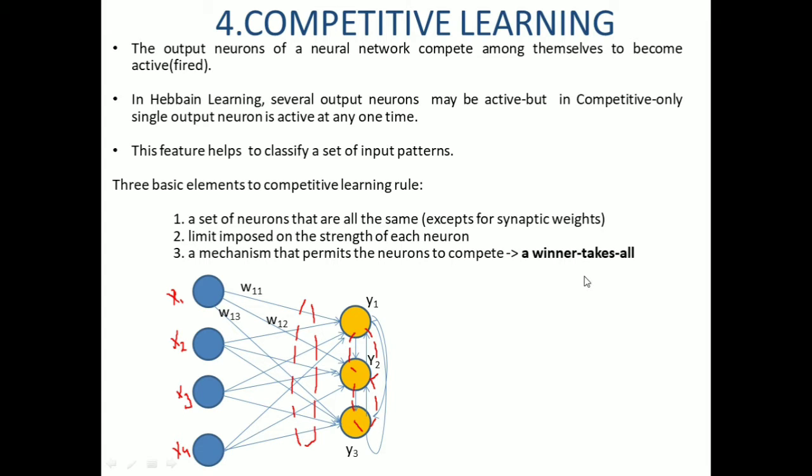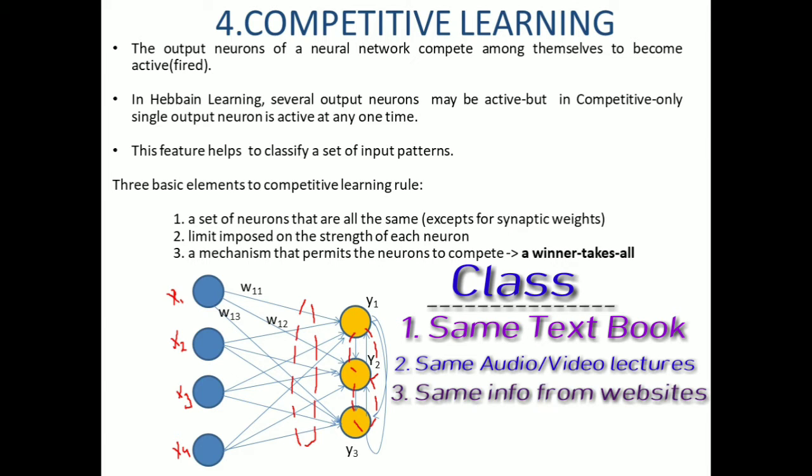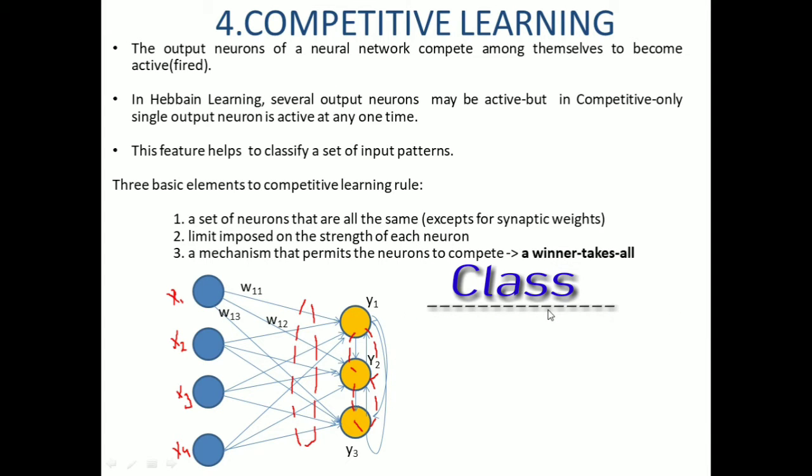Let us think that we all are in a single class. Now all of us get the same kind of inputs, which is nothing but we all read from the same textbook, we all listen to the same video lecture or audio lecture, and we all read the same websites and information. So we all try to learn a good amount of information from the same sources. But remember, at the end of the day, after conducting an exam, only one person will be the winner who is going to get the top marks, that is, he will be the topper.